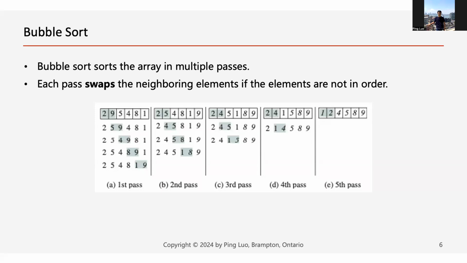After that, we can check it again. This time, 4 is smaller than 5, so we swap it. 5 is smaller than 8, this is correct, but 1 is smaller than 8, so we swap it again. And we can check again, and this time 1 is smaller than 5, so we swap again. As long as we do some swap operation during this process, we double check from the beginning. This time, because everything is already aligned, nothing needs to be swapped. That's done. The algorithm finished.